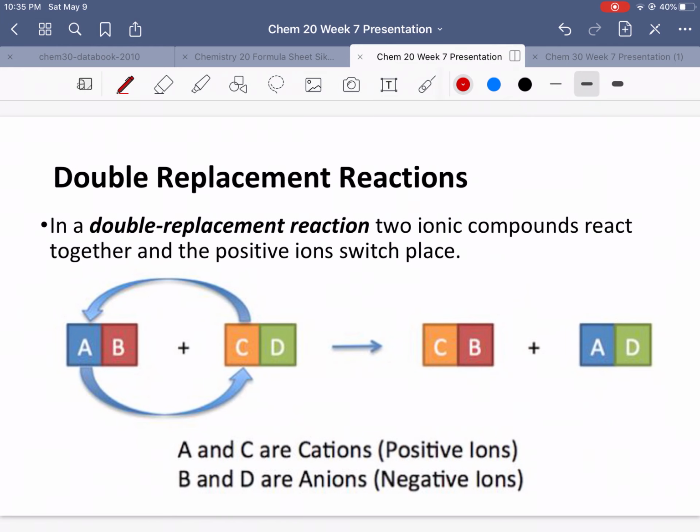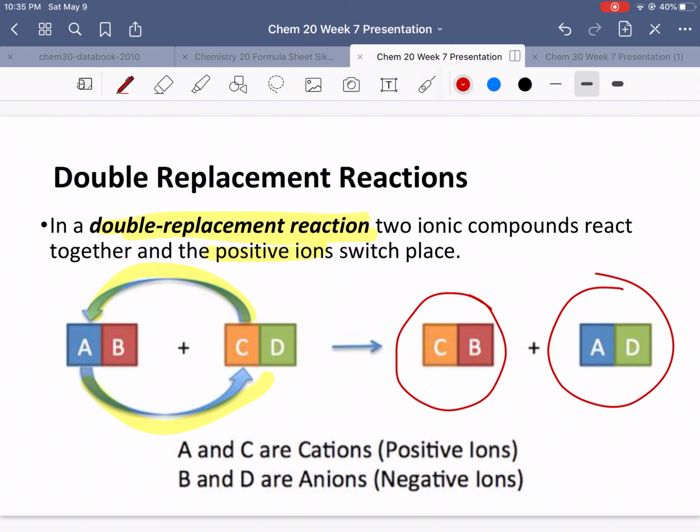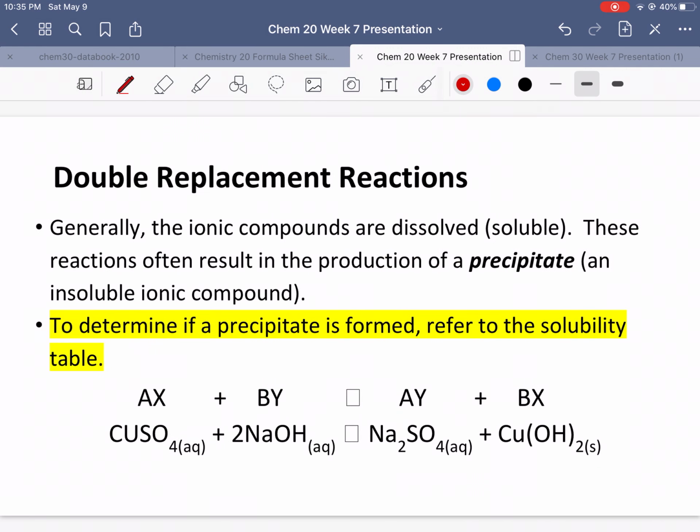Double replacement, in perfect honesty, I think is even easier because you're guaranteed that you can always just swap out the same thing. Swap out the cations, the positive charges, and you're done. The hardest thing with double replacement reactions is remembering to check the solubility of your products. You have to. Guaranteed your reactants are going to be aqueous. These reactions aren't going to happen unless these ionic compounds are dissolved in water. But the products are a whole other story. You might get a precipitate. You don't know.